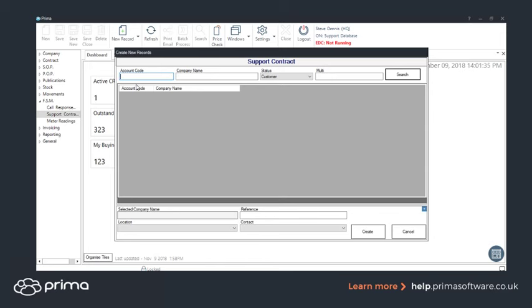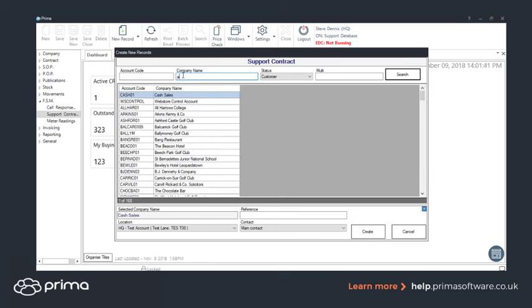Click in the support contract, and as you guys would know now, you want to start something new, you can put some detail in around the customer, have a search by letter, and then I can choose a company to add the contract for. So I can choose the Beacon Hotel. And my reference in this instance is going to be machine contract.